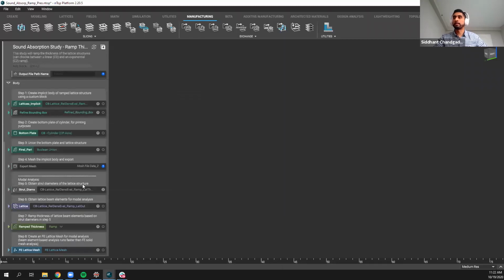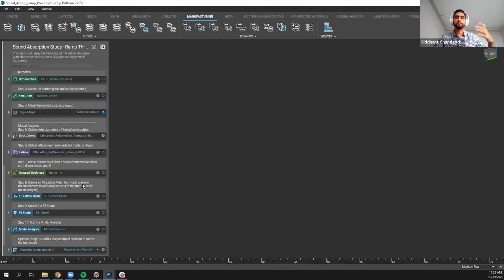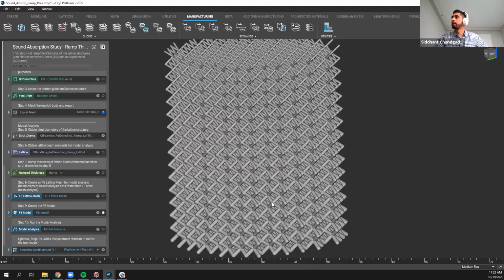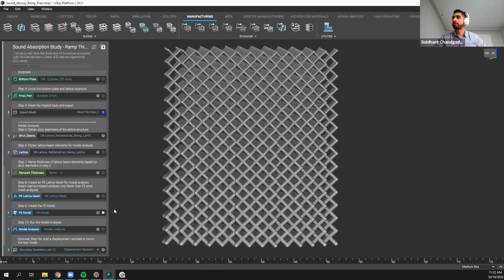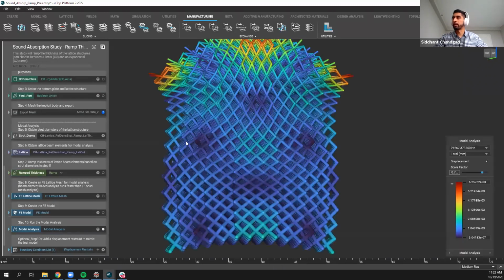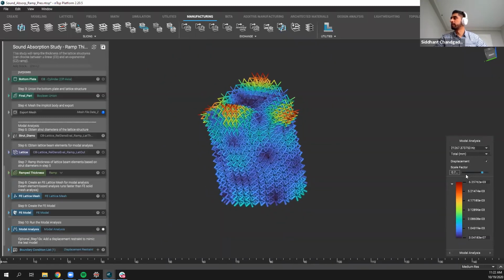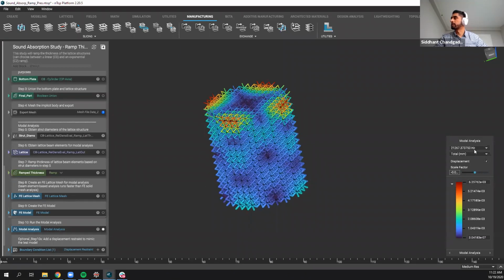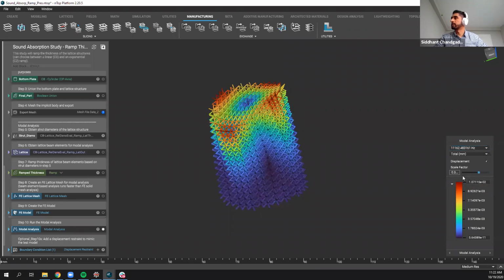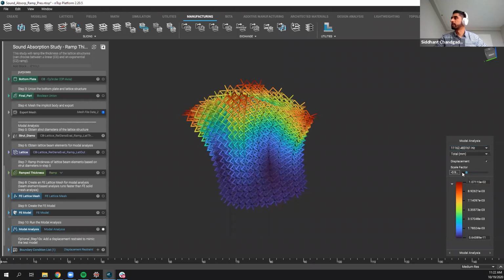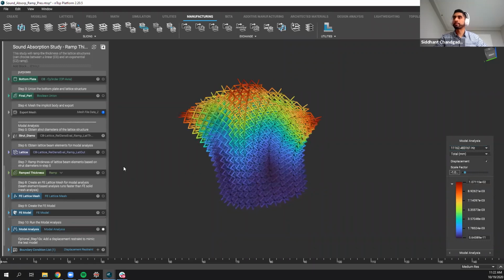And similar to the setup for the step-based gradient lattice structure, we can see in our FE model, we have our thickened lattice structure, and then we applied our modal analysis. You can see that cool sort of animation again, seeing how that works. We'll go to a different frequency and we'll see the mode shapes. It's cool to check out.